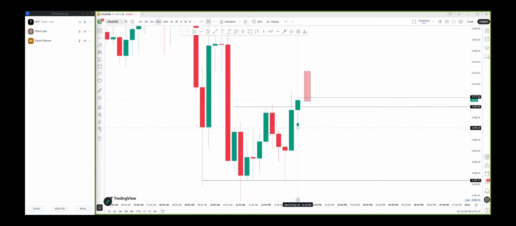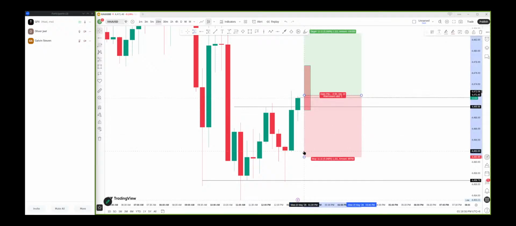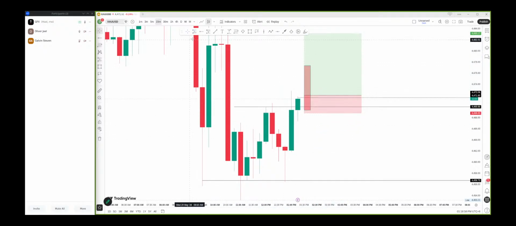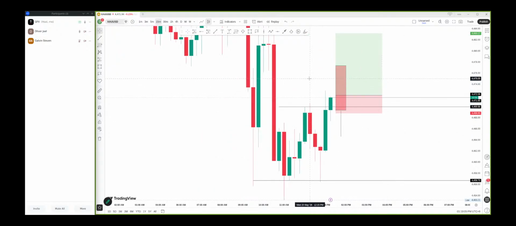But usually what happens with this type of entries is that it tends to leave a very, very long bottom wick to the downside. From my experience, that's what I've been seeing, right? The third candle will just melt down first, leave behind a long bottom wick, and then we go in for a buy. So how do we counter this problem? It's very simple. You just place your stop loss on the body of the candle rather than the bottom wick. So it's going to be something like this. This is how your trade is going to look like.